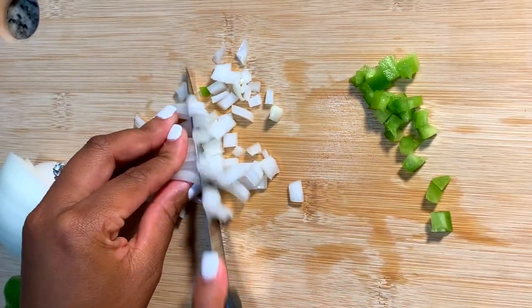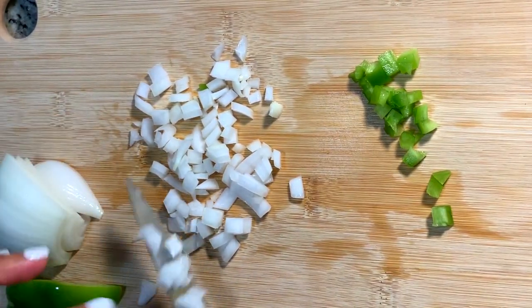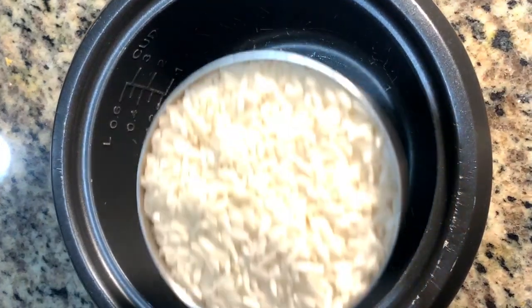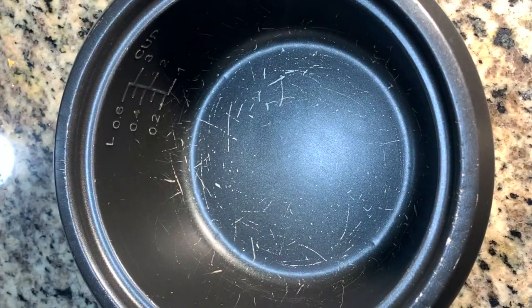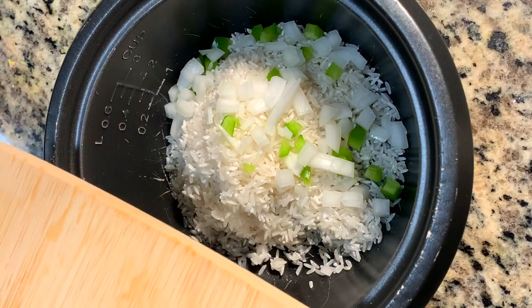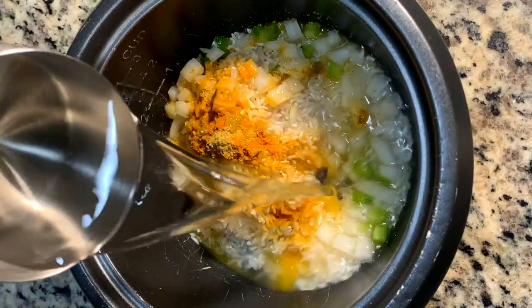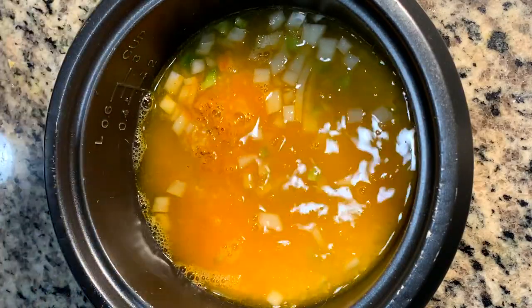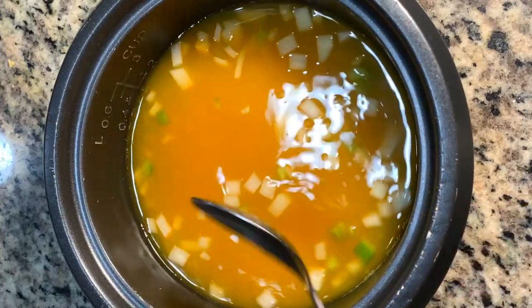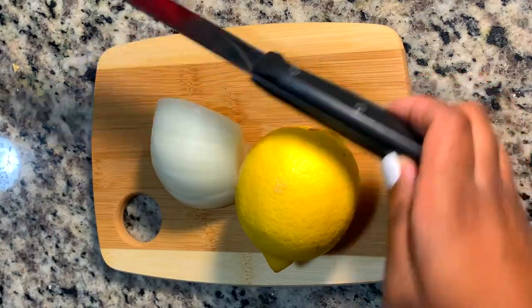We're just doing what we have to do to get by. You do not have to use exactly what I use — you can always alter any of my recipes to your liking. If you don't like bell peppers or onions, you can simply omit them or change it to something that you do like. Moving on to the rice: I use one cup of long grain white rice and I'm using a rice cooker. I clean my white rice, add in the veggies that we just chopped, then go in with my seasonings — listed on the screen. I add one and a half cups of water and half a cup of chicken broth for additional flavor, give that a good mix, add in one tablespoon of butter, then put it in the rice cooker and let it do its thing.